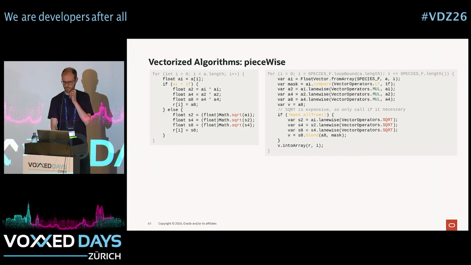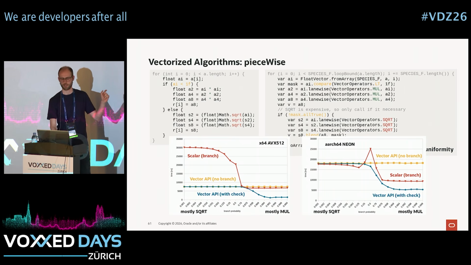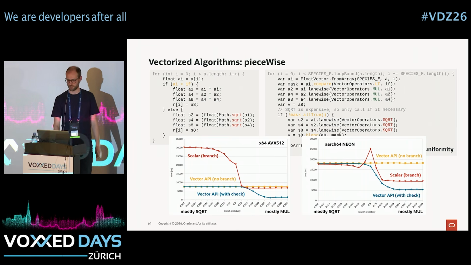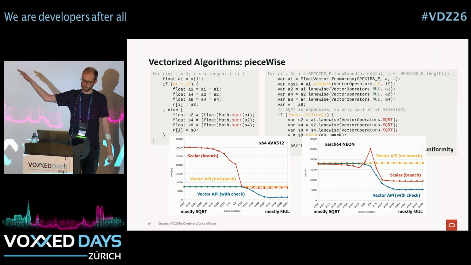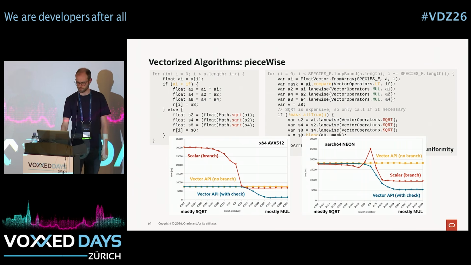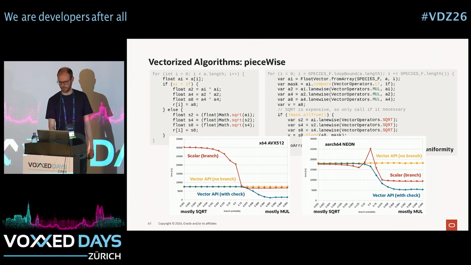With this solution here, basically I do a check. Is any mask bit such that I need a square root, and only if one of them at least needs the square root, then I compute it. And this way I can get rid of the extra cost of computing the square roots, and I can get better on that side. So I know this is pretty detailed, but I think it might be important for some of your workloads to be aware of the cost of branching, branch misprediction, and the implication when you vectorize.